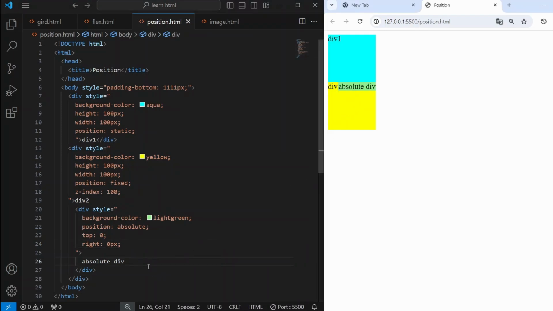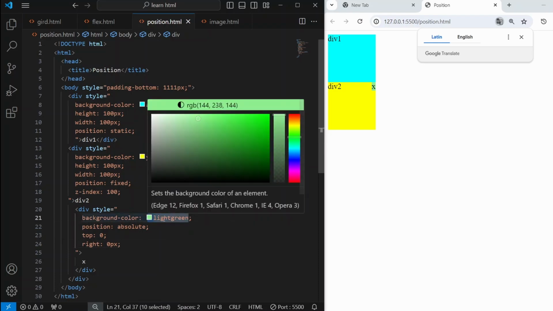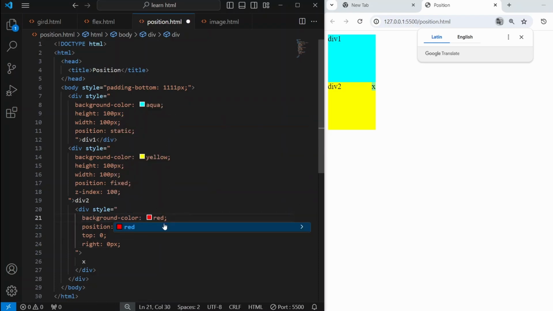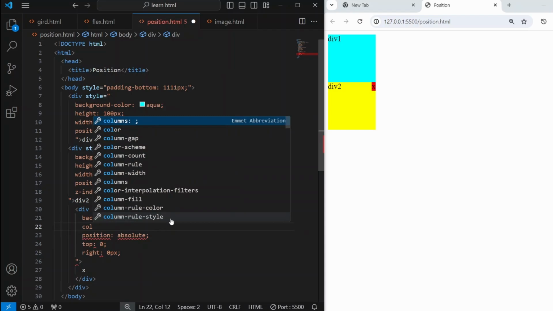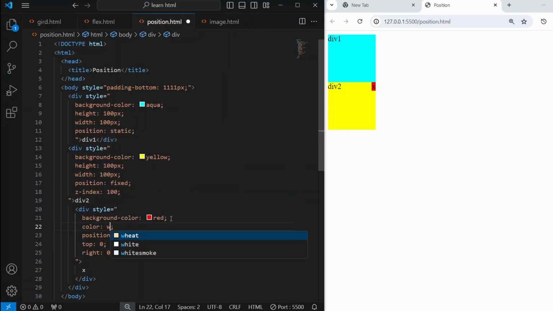Now let's change this text from absolute div to a cross. Save this. Let's also change the background color to red and change the text color to white. This is the use case of absolute div element.